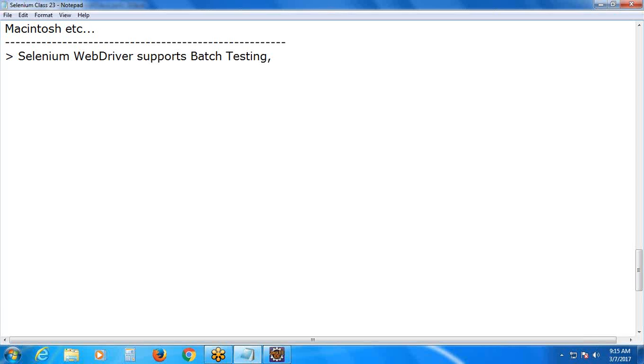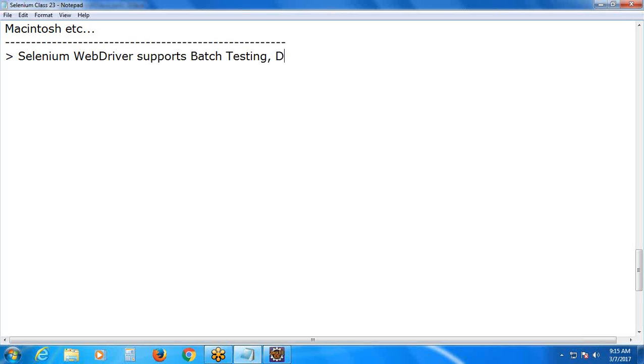Yes, continuously it will work. Continuous execution without human user interaction. On night timings also you can set that. Okay. Batch testing is one of the advantages of test automation, not only Selenium WebDriver.